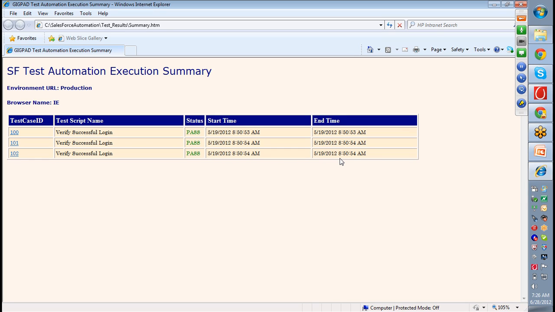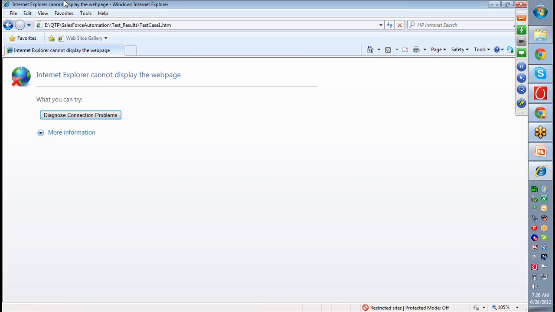Let us suppose a specific test script failed. To know exactly at which step it failed, you have to go to the in-detail report. Once you click on this, you will go to that report. But I have copied this from another computer to this computer, so the path changed. That's the reason it's not working.